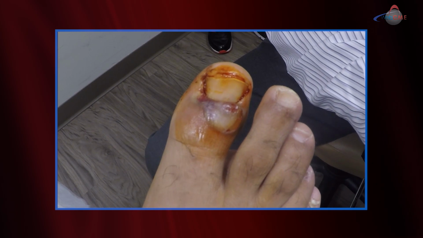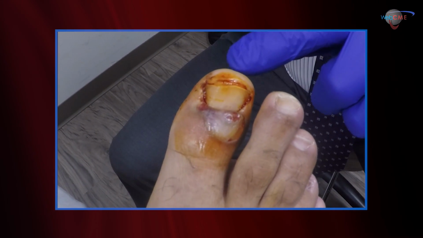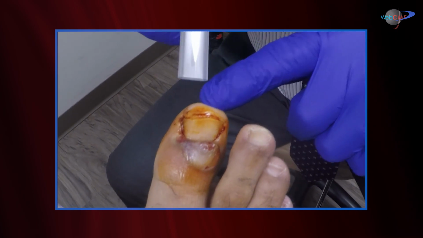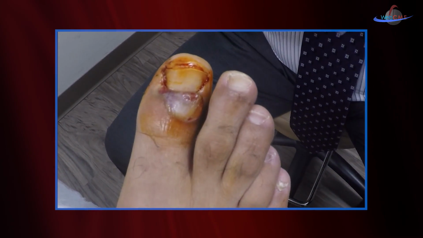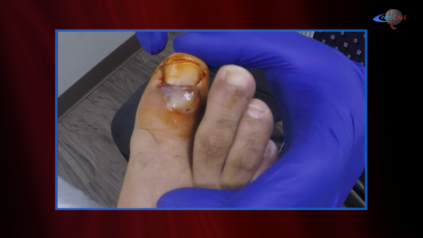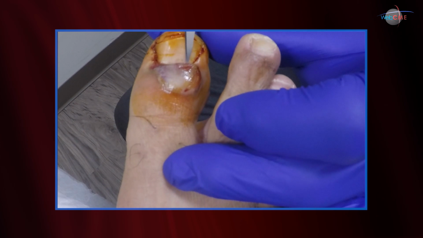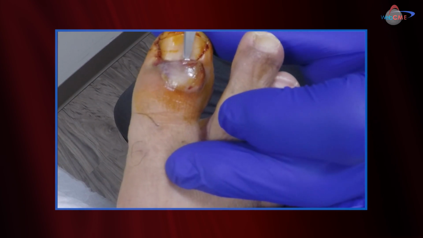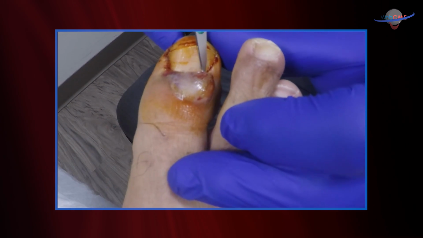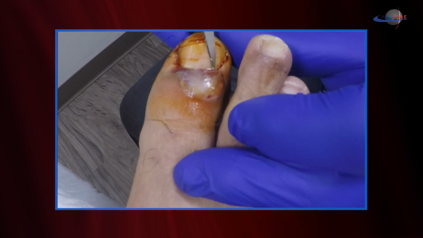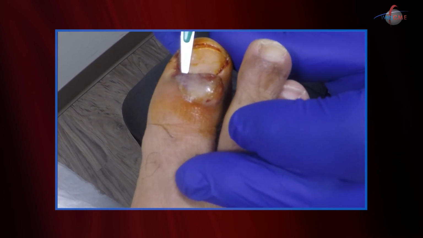Now, unlike most dermal abscesses that would be incised across the base, for example, across here, we're going to do this a little differently. We're going to drain this from the margin of the interface of the nail bed to the tissue. So we're going to take the blade and just stick it right underneath. And again, he's neuropathic, so this shouldn't cause him a lot of issues. We're going to get into that abscess cavity, just elevate that tissue on the nail bed, and that should allow us access nicely to the abscess cavity.